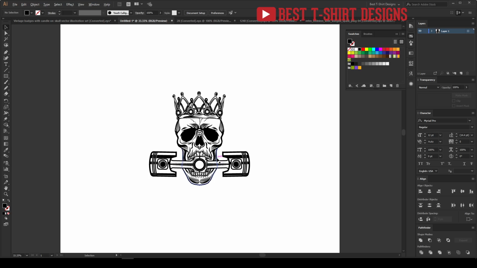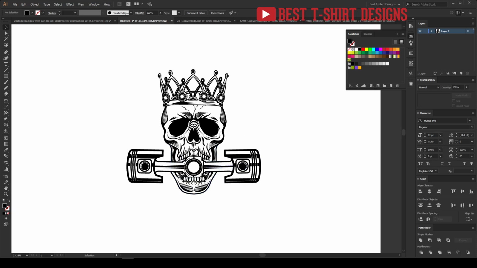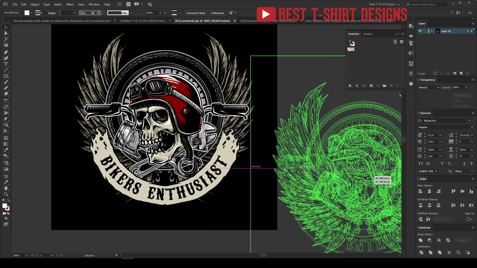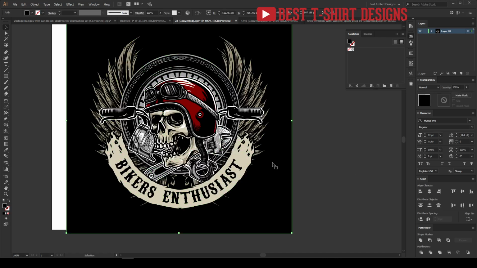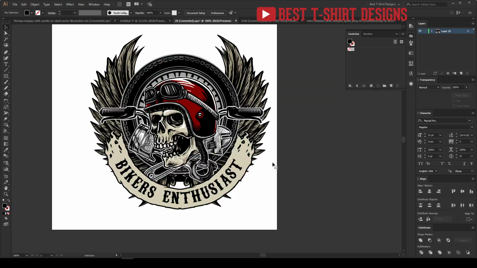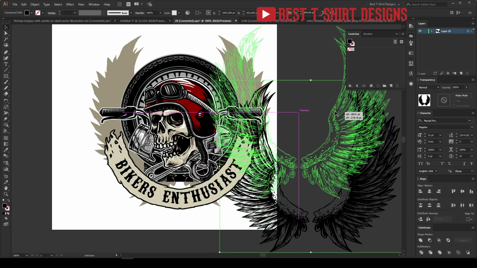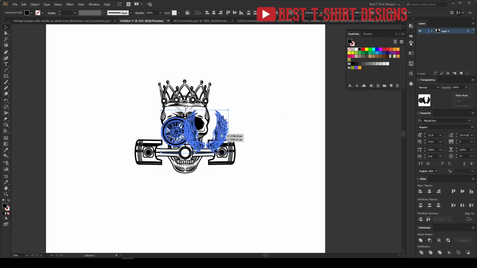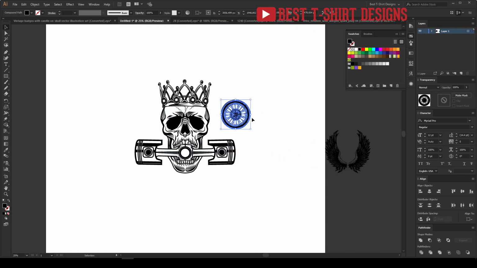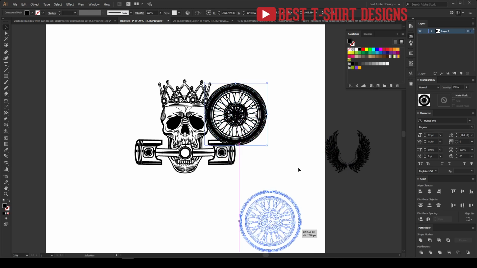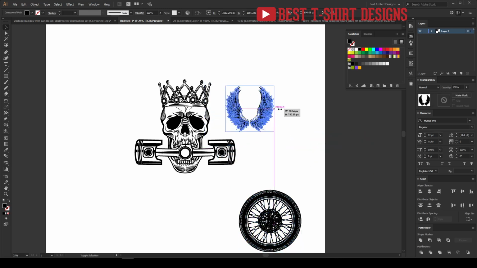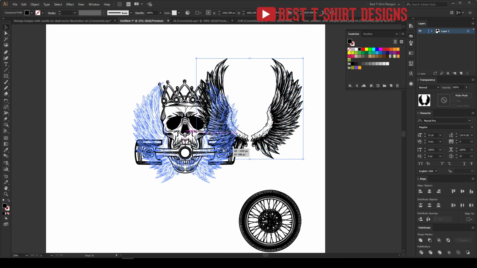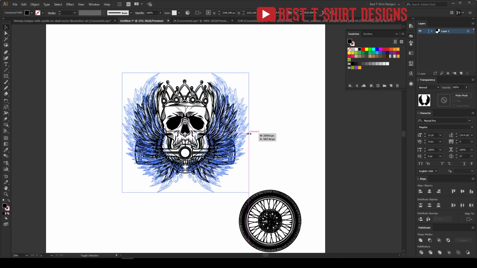This is the main graphic part of our design, as this is a biker t-shirt design, so I wanted to include some biker elements here. I want to use this shape too, so they are grouped together. Let's ungroup them and delete them. This is the wings of that vector graphic, I want to use that. This is the tire, let's copy them all. That too I want to use here. This is the tire of the motorcycle, so let's keep it as it is right now. I'm going to place it something like this, but a bit bigger in size.